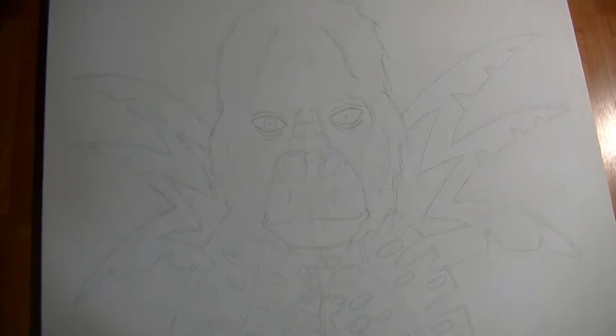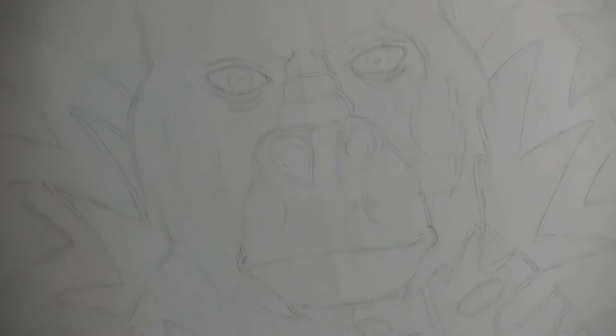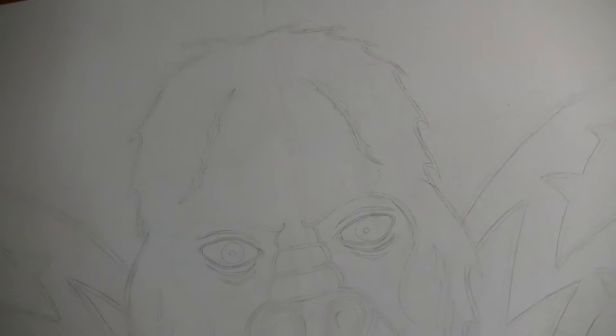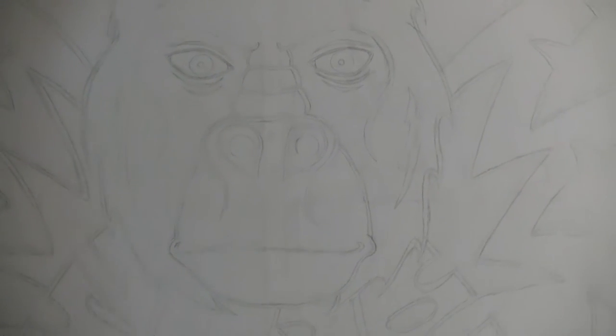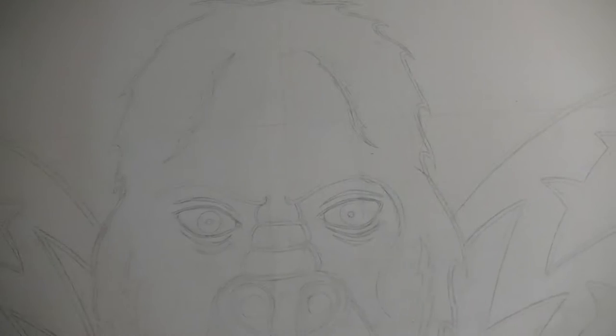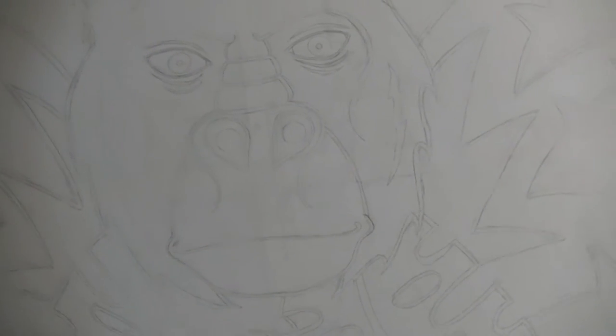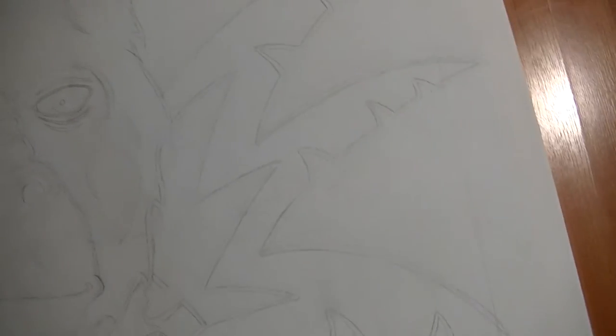I have finished the sketch. Here we have the gorilla face — I think he's looking pretty cool. I can't tell if it looks like a her or a him yet but we'll see when it's finished. Whenever you have a sketch and you actually draw it on canvas it always looks different. And here are the ferny things and the leafy things here and more ferny things here.